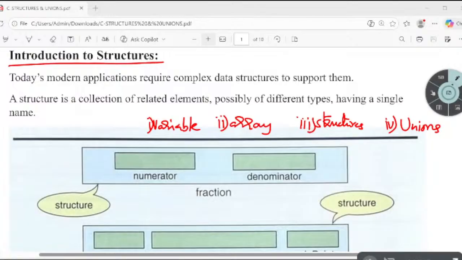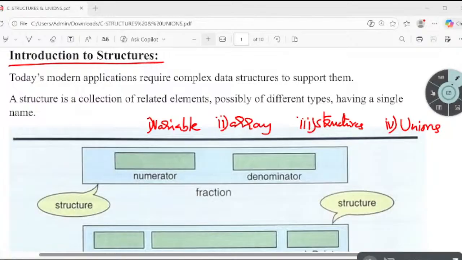For example, some student personal information is there. Personal data, or for example, student record is there, right? What type of data we can have? Only one type of data, or different data types we can have. When it comes to student record, the name of the student, student hall ticket number. Name of the student means array, character with arrays, right? And when it comes to hall ticket number or registration number, for example, integer.